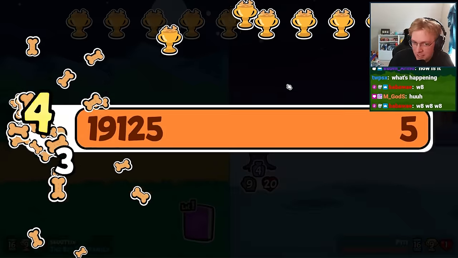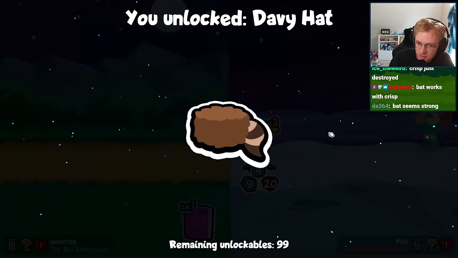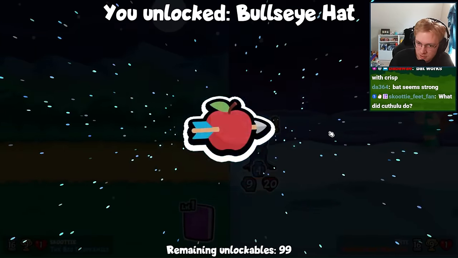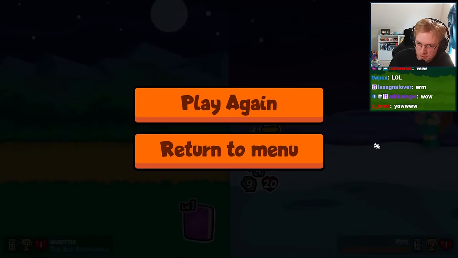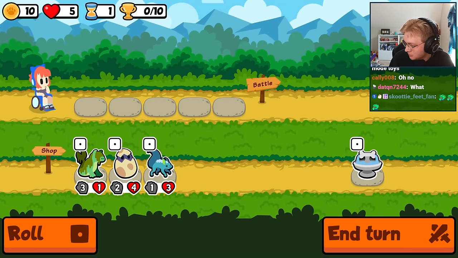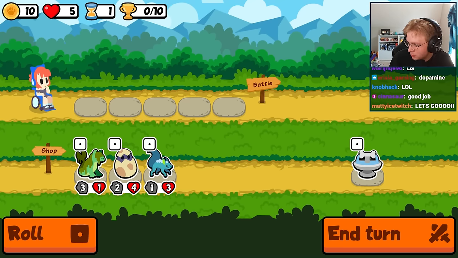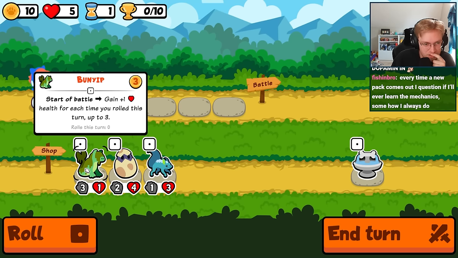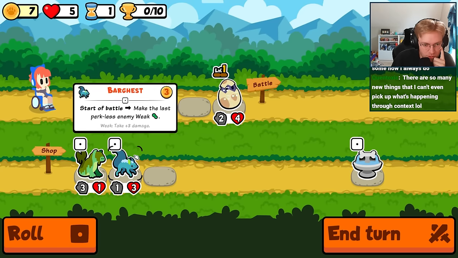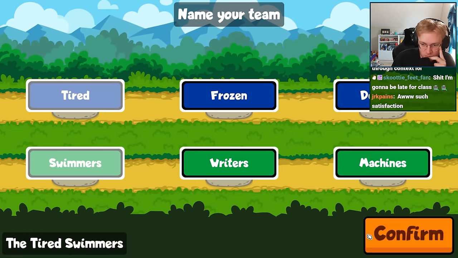Okay. It seems like okay. I was going to say, it seems like scaling is really good, but hard to come by in this pack. But we'll see. Maybe people just don't know how to do it yet. I'm going to still not look at stuff. I mean, you were strong. 4/2s? I like both of these. We'll be the tired swimmers.